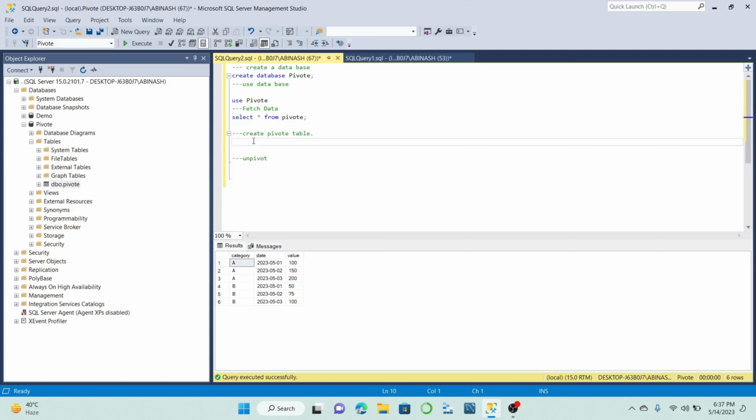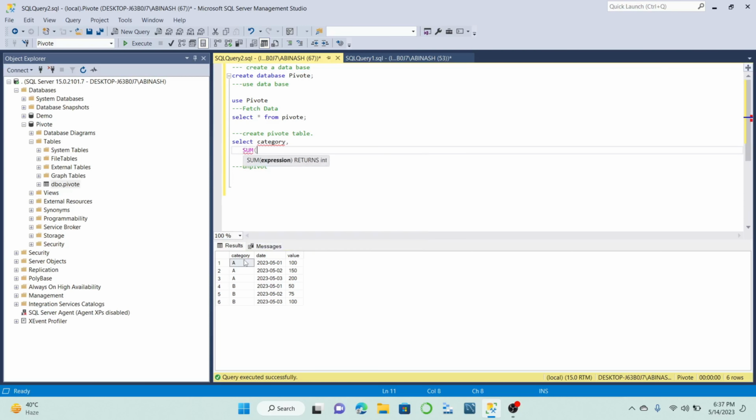For creating a pivot table, first of all we select one column so that we can group by that column. In the pivot table we select our category column, and we group by that data. So we write select category. Then we use the sum function.